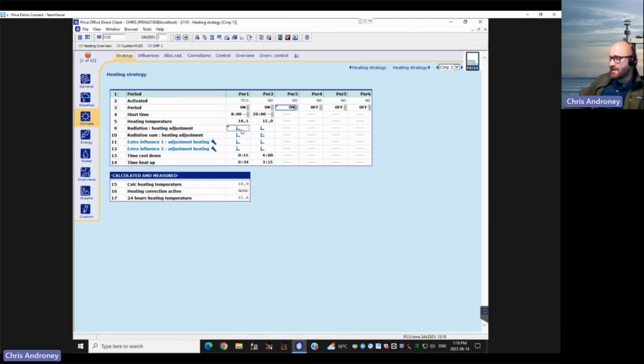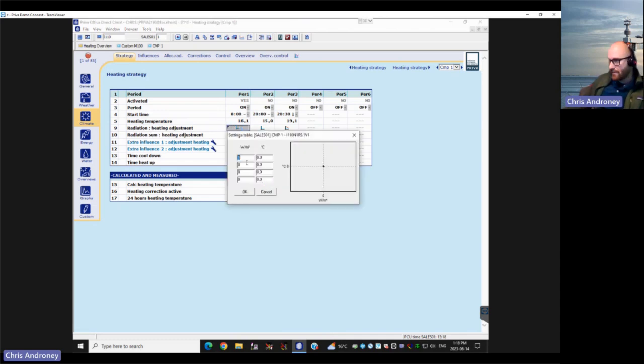Another one that I have here is an influence table. If I want to use one of those, for example, my radiation to my heating adjustment, I can click on that. I can fill out my influence.